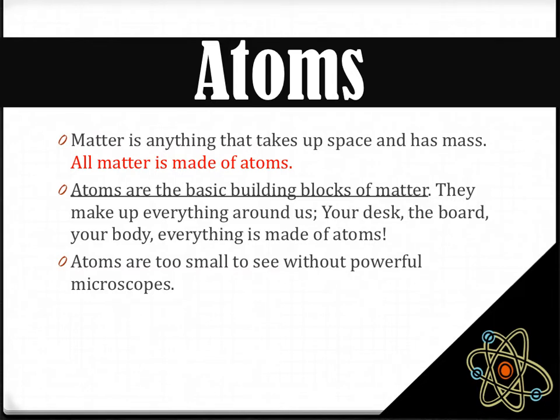Remember, we have 118 different elements, which means we have 118 different atoms. Each atom is different. So for example, an atom of hydrogen is not always identical to other hydrogen atoms. And we'll talk about that. We'll talk about ions, we'll talk about isotopes. In a similar way, no matter what, an atom of hydrogen will never be the same as an atom of helium. Okay? So remember, 118 different elements, which means there's 118 different atoms. So again, atoms are building blocks of all matter. They are too small to see without very, very powerful microscopes.